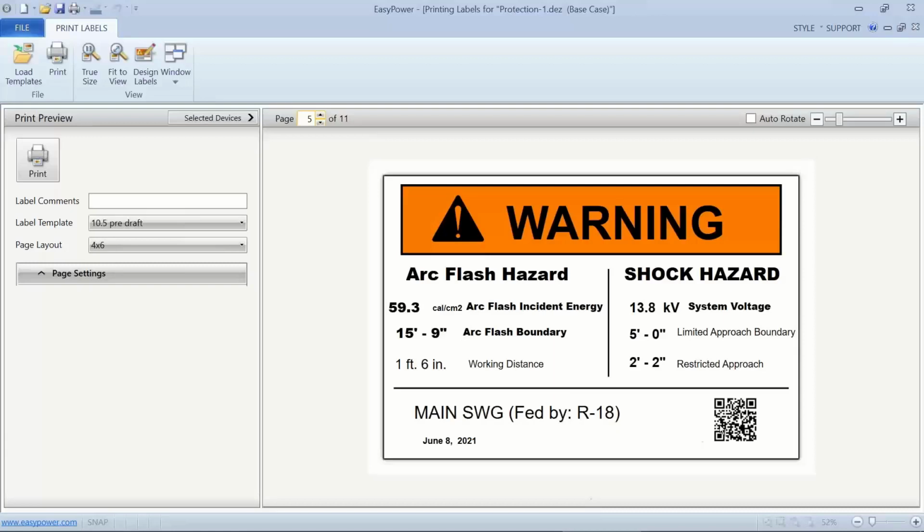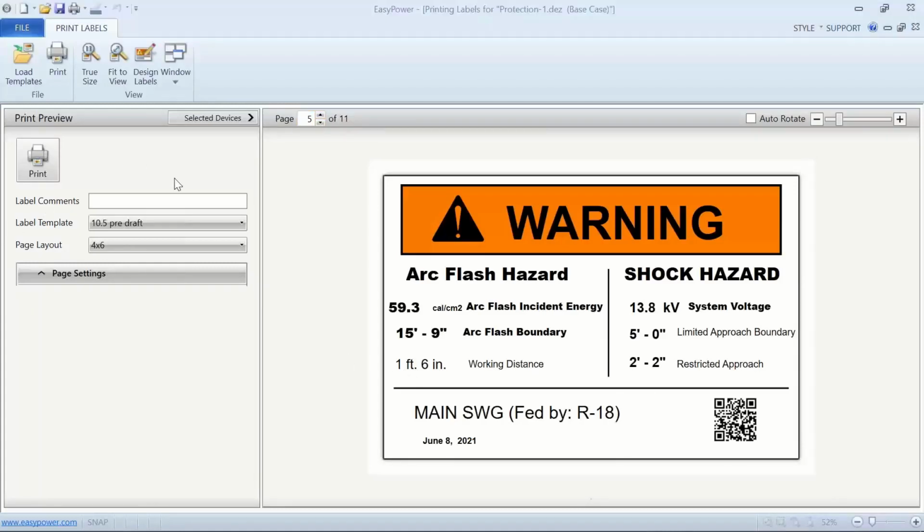Now, the one thing that's included here is a QR code, because with this, I can have my complete arc flash PPE description available to anyone that scans this QR code, and I just maintain that information on the website that's linked to this particular QR code.